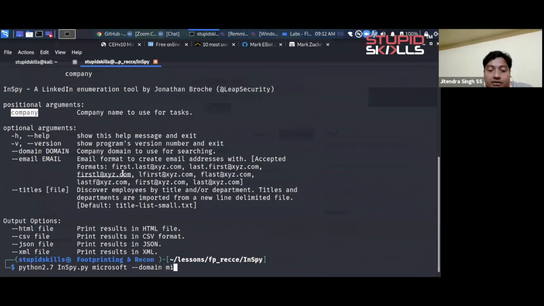Then we specify the name of the domain, and we ask it to search the emails for us. So let's say there is this kind of format for employees.